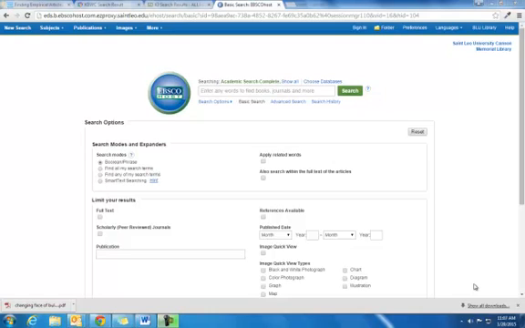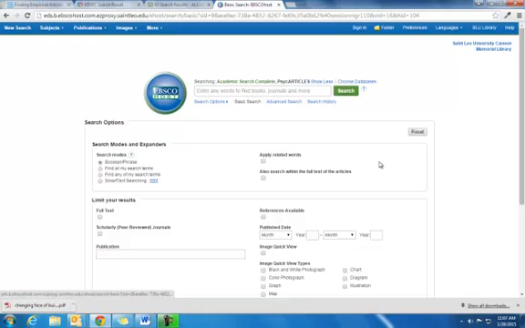Searching for empirical articles in the library's databases. We're going to start with EBSCO host, which is one of our biggest databases. The two databases inside of EBSCO host that I selected were Academic Search Complete and PsycArticles. We're going to be looking for empirical articles, which is a type of research article.